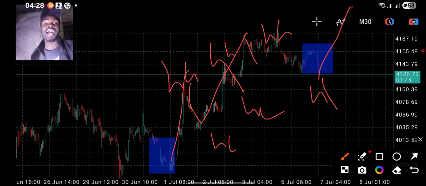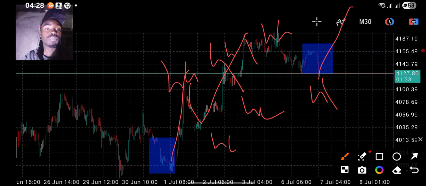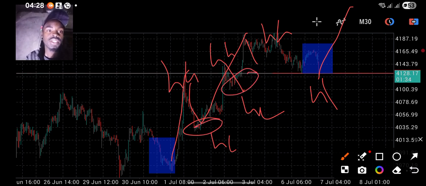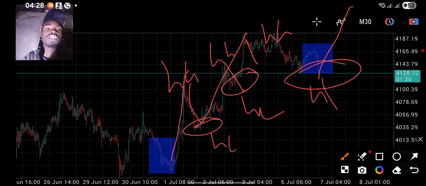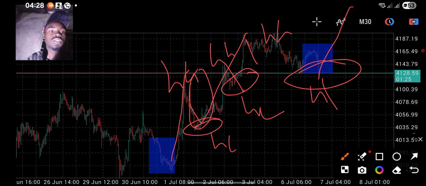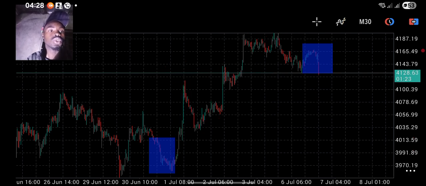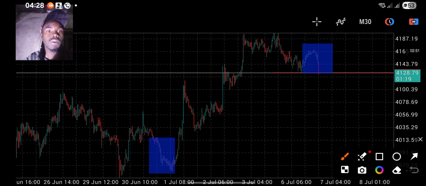So I spot a high and a low, right? My work in M30, the rule number one application, is that I only spot a high and a low like this. I only spot a high and a low like this. Meaning I have this range to trade on. Let me just remove these dirty things here, guys. So I have this trading range here.